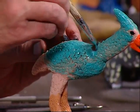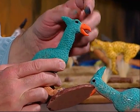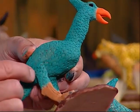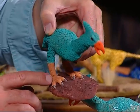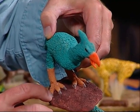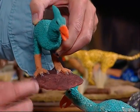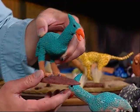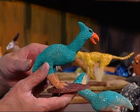I'll show you what the terror bird should look like completed. See the bird now? We got the nice orange beak. We got the black eyes. We've got the blue-green for the body. And then you can see we have like that tan color for the legs and the feet here. And then you can see we did the gray for the claws at the end of the feet on both sides. And we did the nice brown, I wanted to make it like it was like dirt or mud. And that's what your Titanus prehistoric terror bird should look like when it's completed.